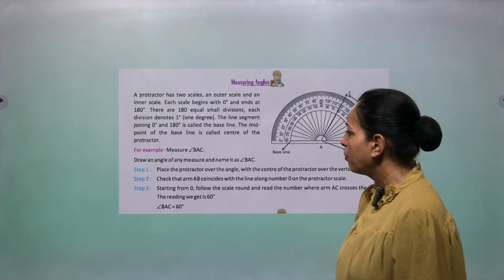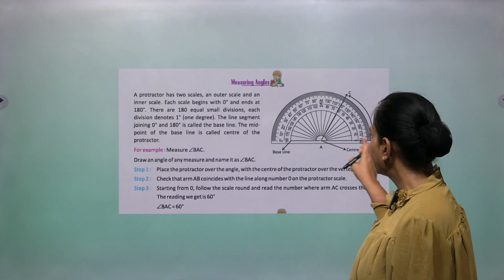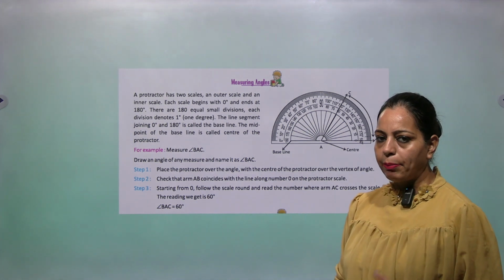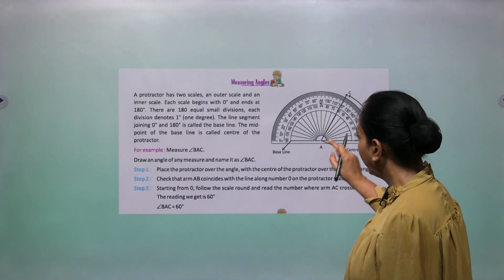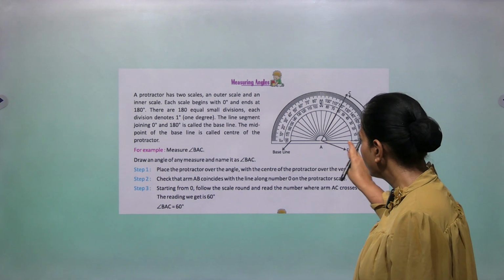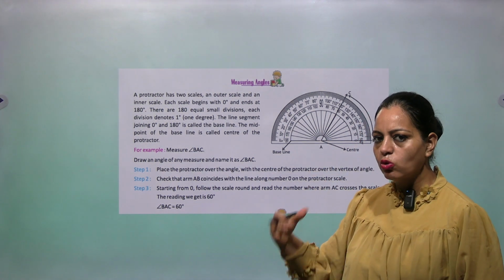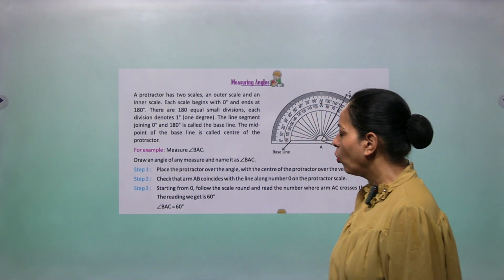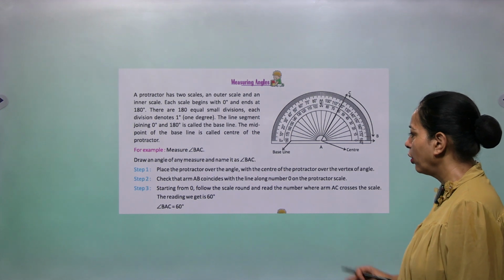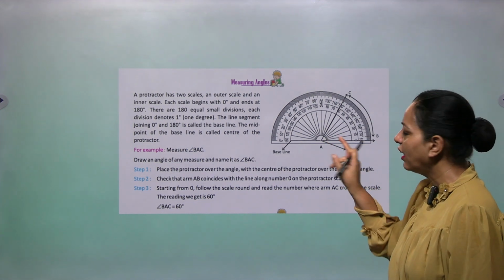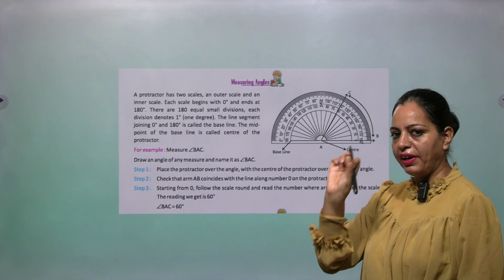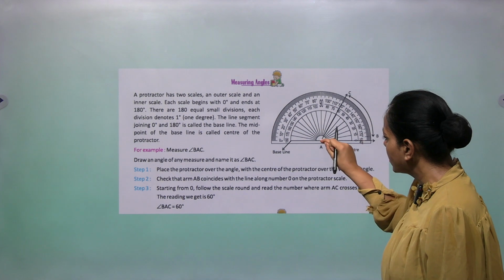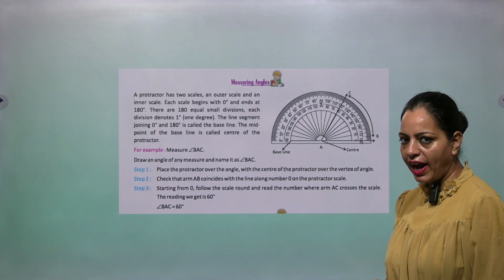Okay, so for example measure angle BAC. आपने BAC draw कर दी like this. This is the angle BAC. What to do? आप लेंगे protractor, उसको रखेंगे baseline को आप जो arm है horizontal line है उसके ऊपर fix करेंगे, right? Step 1, place the protractor over the angle with the center of the protractor over the vertex of the angle. जो center है protractor का उसको हम रखेंगे vertex पे यानी A पे, right? And जो baseline है वो coincide करेगी one arm of the angle.